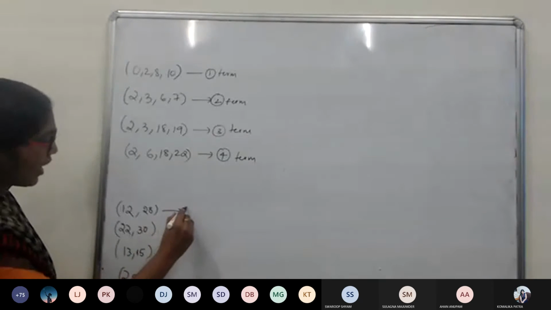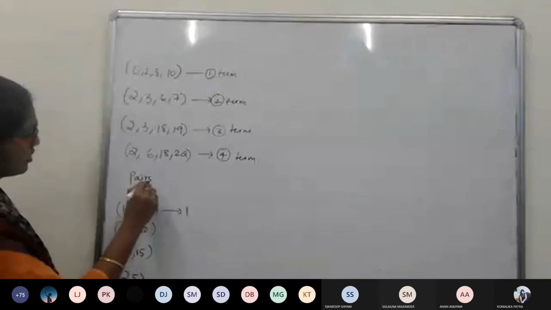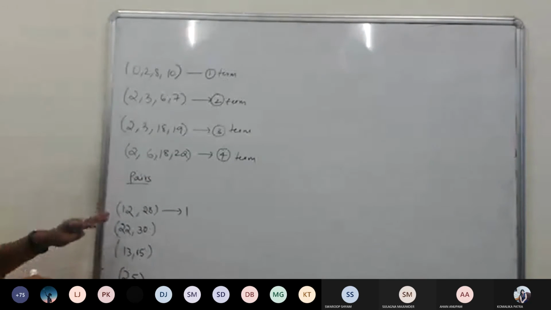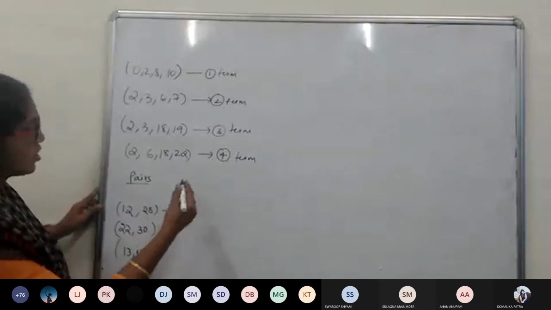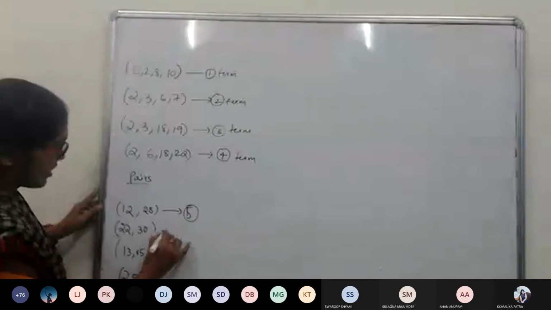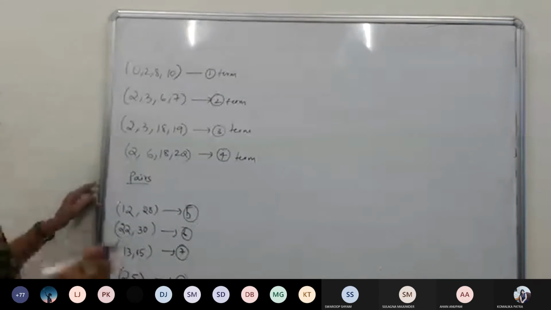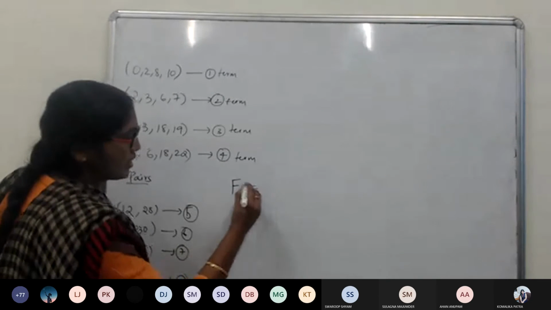Okay, so these are pairs. Just for our verification, because we are doing it in virtual mode. Earlier I never used to do it like this, so this is a cross check. This is the fifth term, this is the sixth term, seventh term, and this is the eighth. So now my function we will frame.